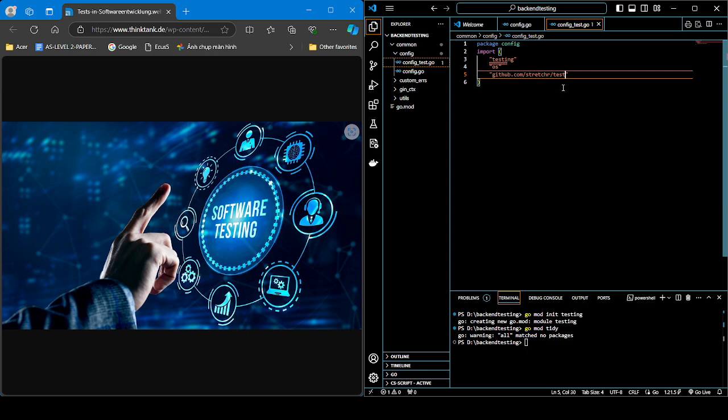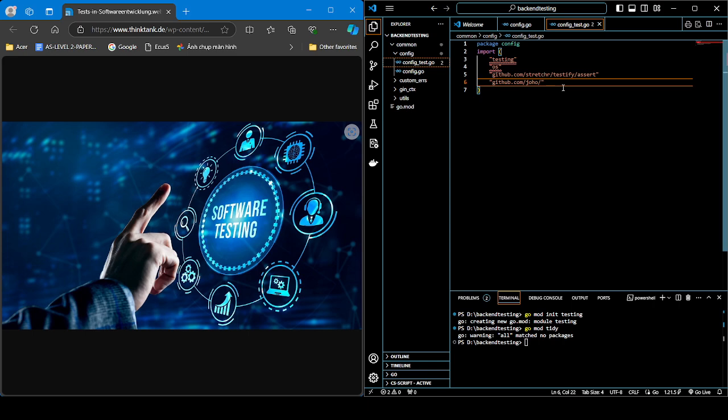You can also read more about this kind of package from the documents on GitHub. So you search this name on GitHub.